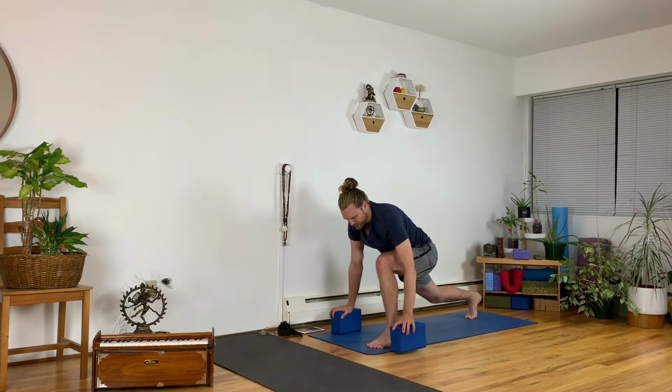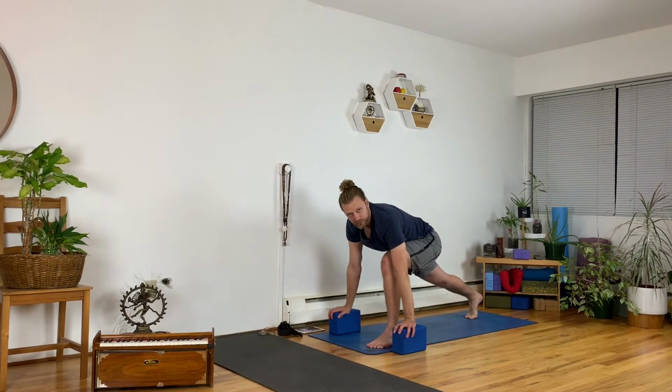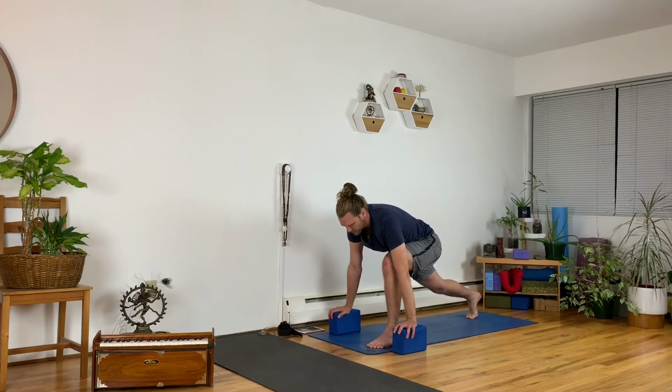So again, just pausing in what I often call high lunge position. High being that the back knee's lifted, sinking into the front leg. And then if you come up higher in this lunge, that's when it starts to become crescent lunge position. But pull the legs towards each other. Just use the time and your breath in the pose to build the little bit of heat that we need.